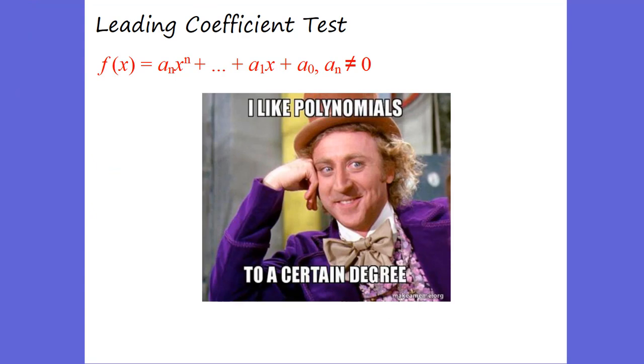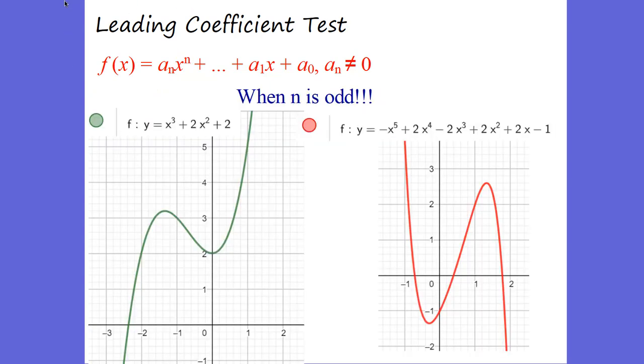And so what we're going to start off with is what's called the leading coefficient test, which means all we really care about is this leading coefficient. We could care less about what comes after it. This leading coefficient is going to tell us so much about our polynomial function. And the main thing we're going to look at is this a sub n, this coefficient on here. Is it going to be a positive or negative value? And also, what is the degree up here? Is this an even number or is it an odd number? What is the degree of this leading coefficient?